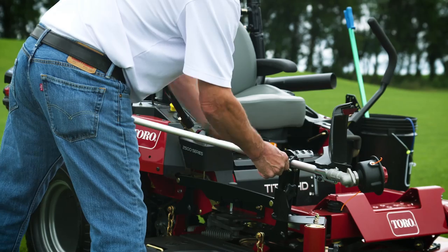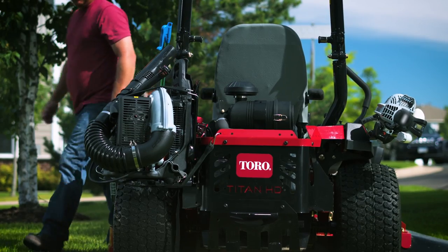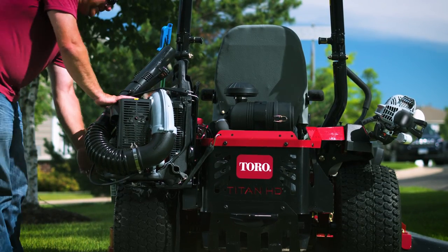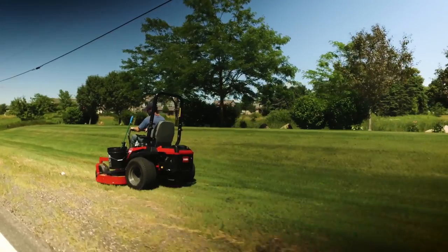Productivity is pretty much 100% of our business. I appreciate having the convenience of doing a task in the most efficient way possible. You'll see guys a lot of times put the blower between their feet. I love the attachments on the side where you can hook the leaf blower and your cutter — the versatility of being able to carry a weed whip and a backpack blower to the other side of a property, get off and do it all at once, then work your way back to the trailer instead of wasting time going back and forth.